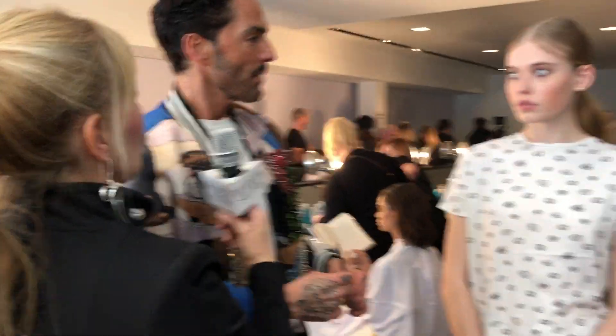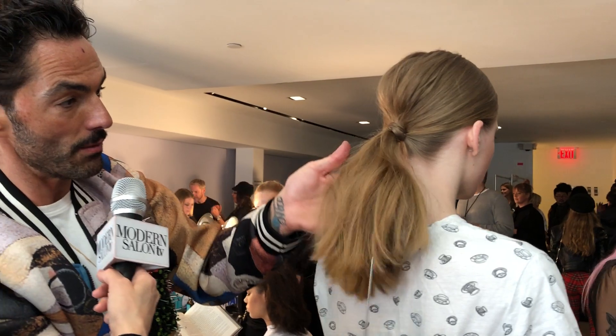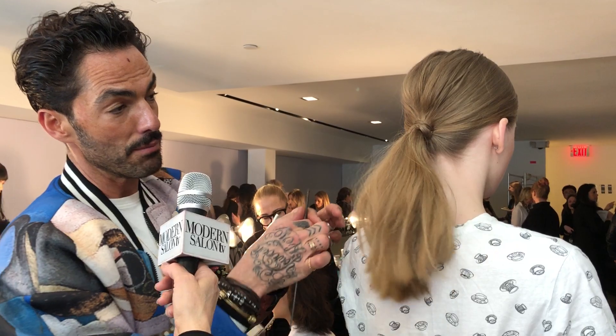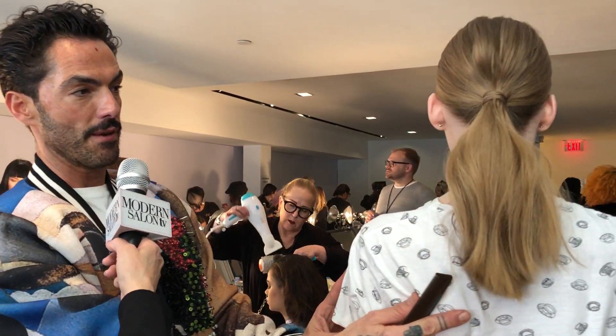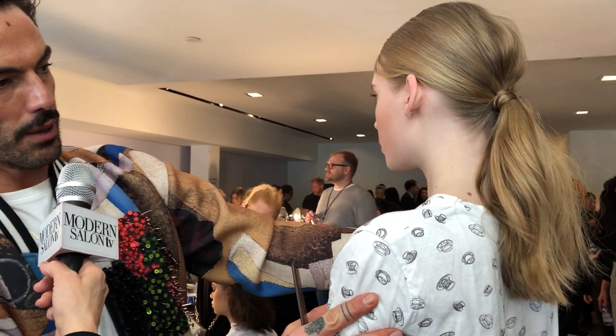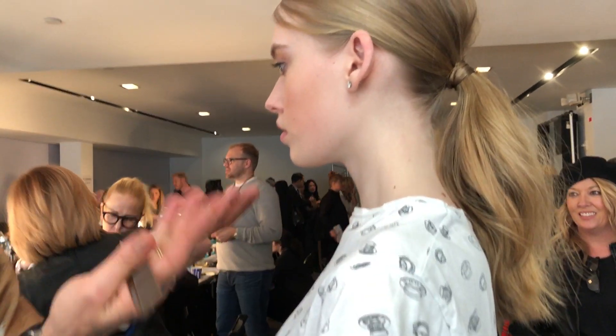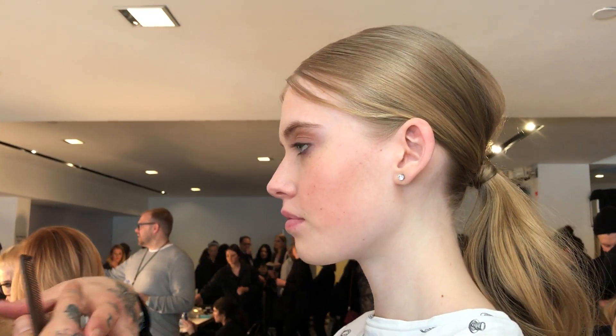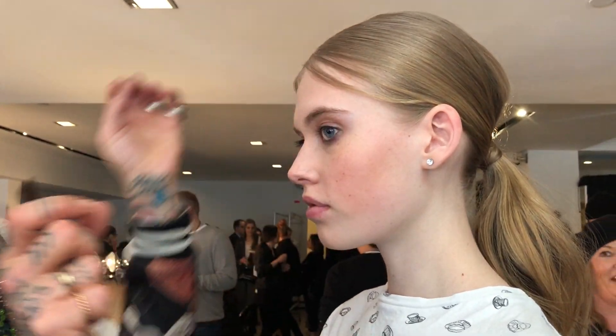How do you pick where you're going to place the ponytail? Why is it low? I really customize it to every model. We wanted to do it in the nape area. And the part of the girls — that one is maybe like a half centimeter a bit higher. But I just look at their pictures and I just think where it will look best. I just wanted her to look her best and make sure that everything is pulled back a little bit with a soft touch.